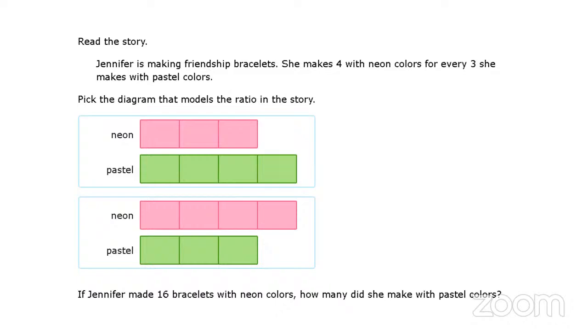So let's pick. We'll call the first one A. We'll call the second one B. Or we can call them diagram 1, diagram 2. It's up to you. All right, so go ahead, think about this and start exploring these items. In the meantime, I will take some time just to welcome the students I'm seeing here.